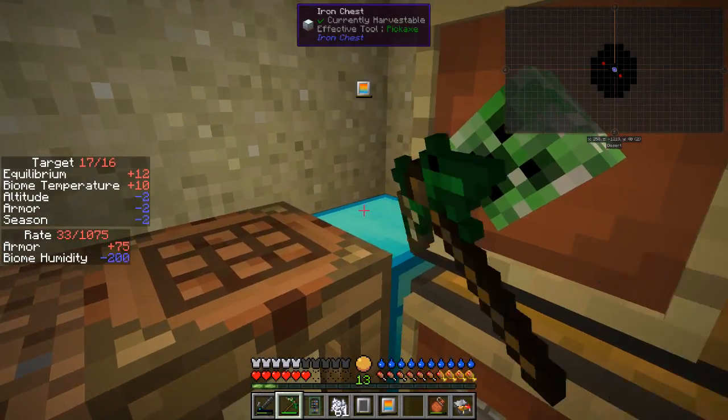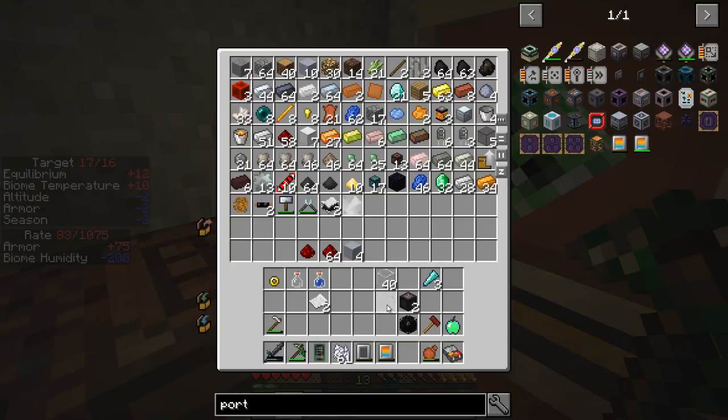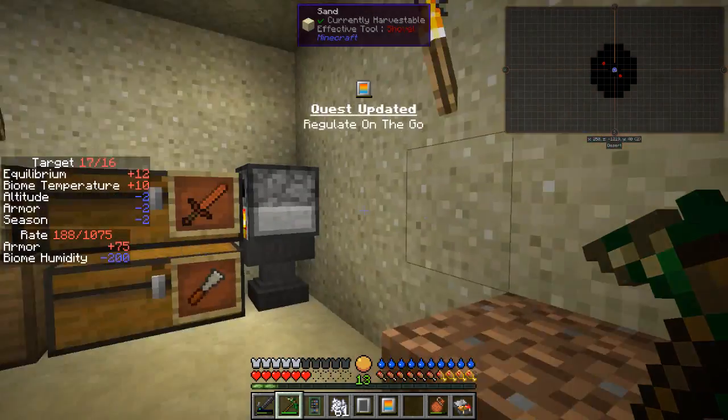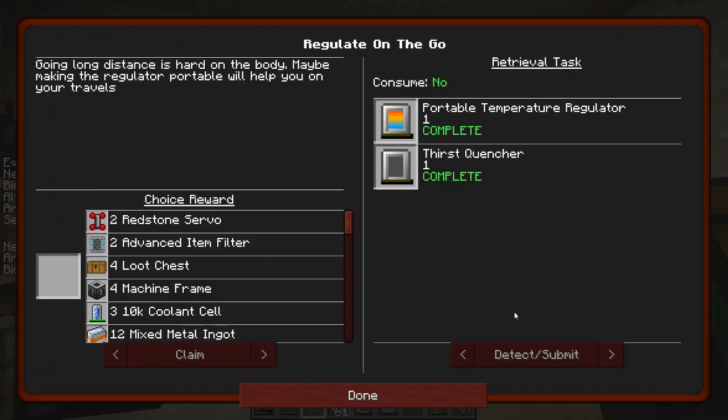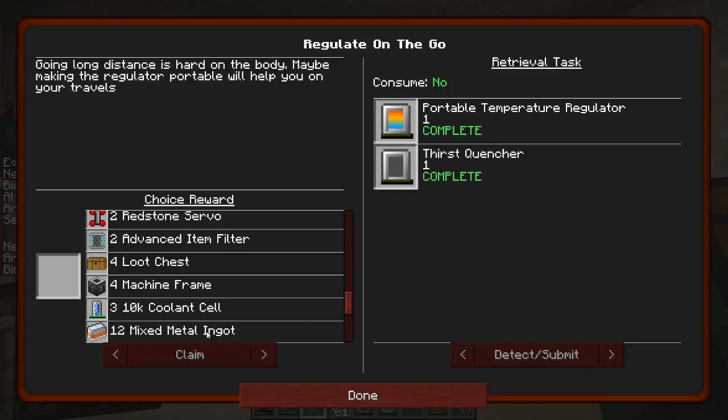Alright. So, overall, I've got 2 quests completed there. There we go. Aha! It's updated and it's done. Awesome. So, have we completed quest? Yes, we have. Awesome. And now, what's my choice of reward? I don't really care for the loot chests because they don't do much. The redstone server's cheap. The item filter's cheap enough. The 10k coolant cell, that might actually be very expensive. The mixed metal ingot, that is also likely to be expensive. I'm going to get 3 coolant cells. Because I'm pretty sure I can make everything else fairly easy.